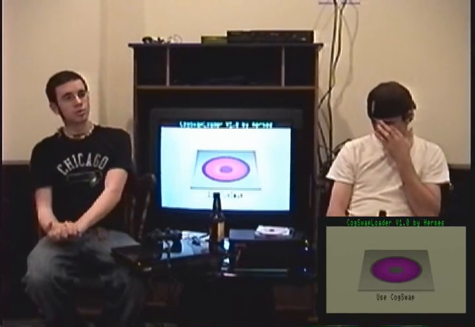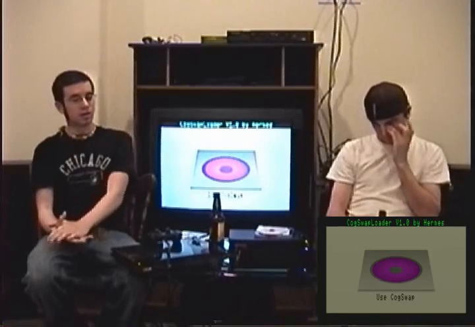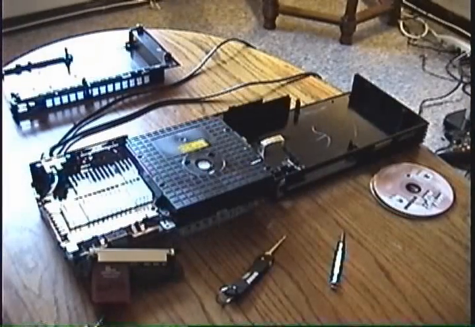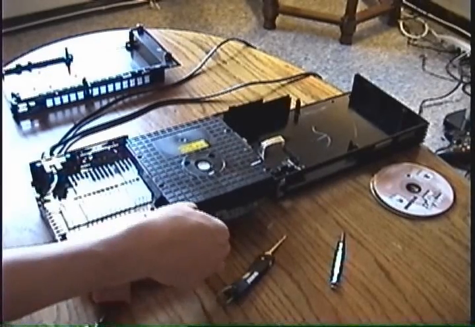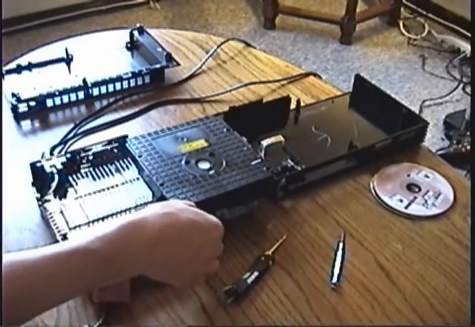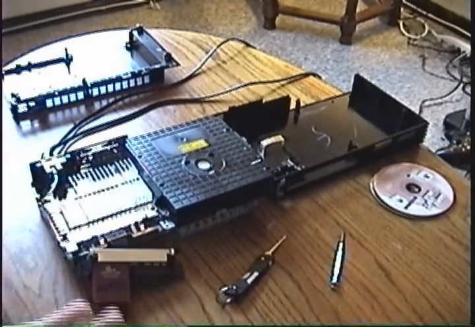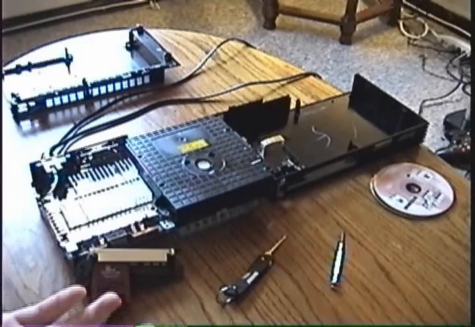Now we need to use some sort of tool to open up the CD tray. We made a video earlier, and I'm just going to switch over to it right now and explain the reason for this. Alright, I have my PS2 taken apart here, and I'm going to show you the purpose of the card slide. Normally, if you try to open the CD tray, it'll just get stuck, and if you force it, it's going to break. So you need some type of tool, like the card slide, to unlock that locking mechanism.